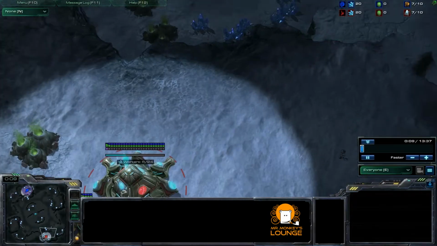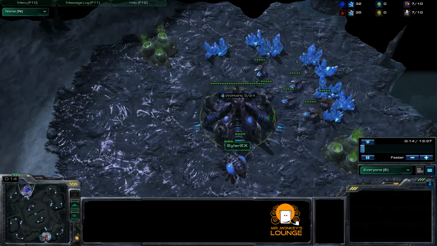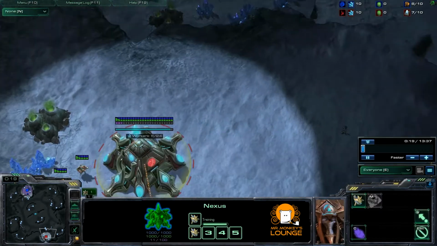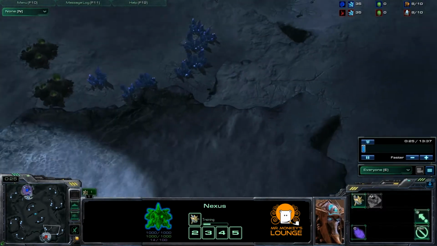Okay, so we're in the next game. I do go against this guy again, which I found quite funny. Sila EX. And I'm down at the bottom. And this map is a hell of a lot better for Forge Fast Expand, which is what I'm planning on doing.